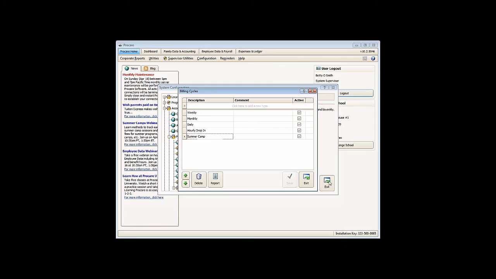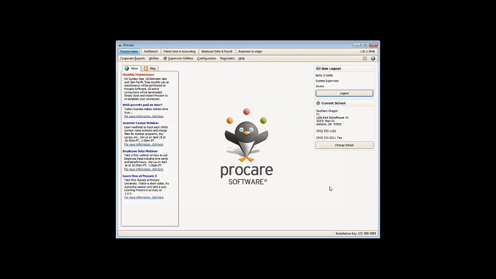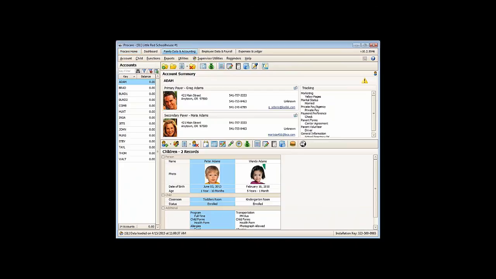And this is another rather simple way to separate it out. So when you're running your billing, you're not going to be running your normal weeklies, or if you are running normal weeklies, then you're going to have to know which kids you are billing for the summer.